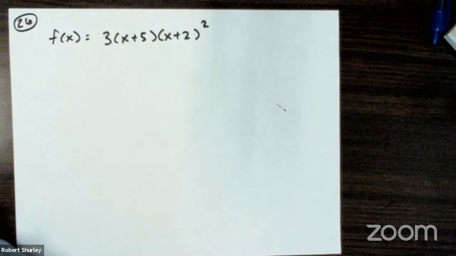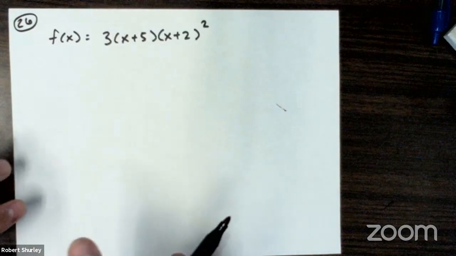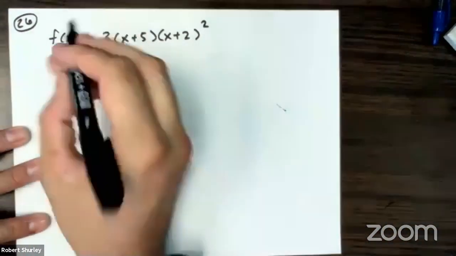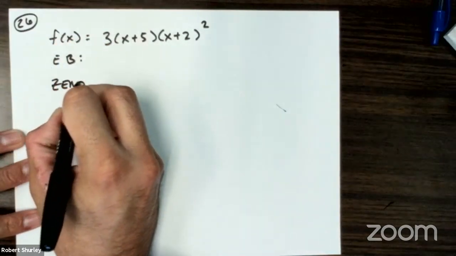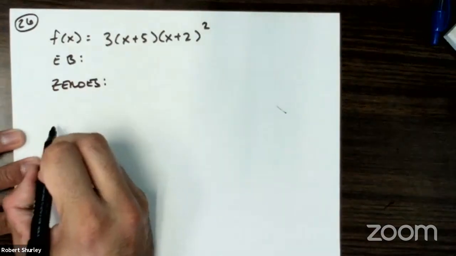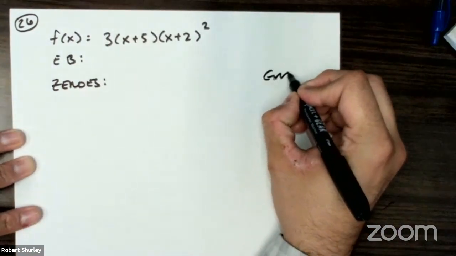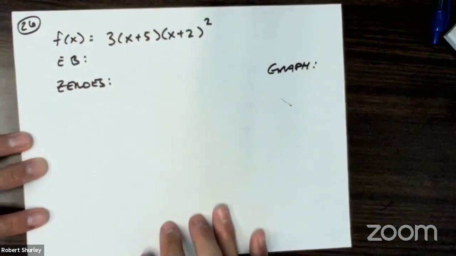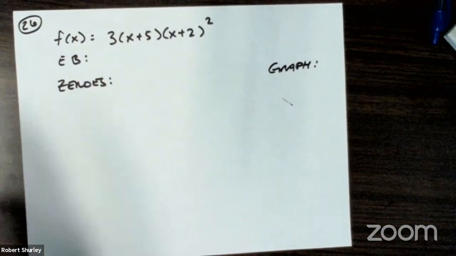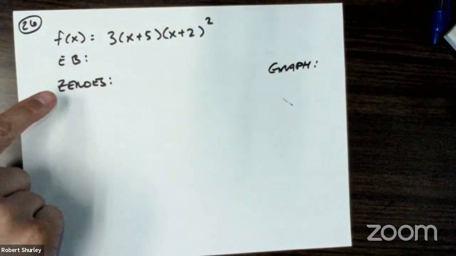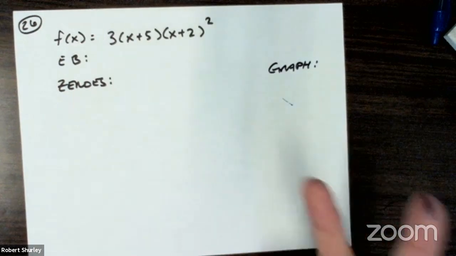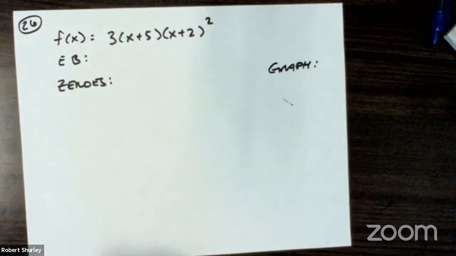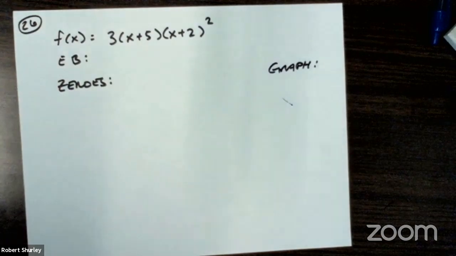So state whether the graph crosses the x-axis or touches. That means it bounces or crosses. And I want you to make a quick sketch of this. Doesn't have to be perfect, just a quick sketch. So I'm going to change this up actually. I want end behavior, and then I want the zeros, and then I want a quick graph. Okay, I'll put the graph over here. I want those 3 things, what we've been doing a second ago, okay? And I'll go over multiplicity again. You don't have to worry about that. So end behavior, the zeros of the function, and then I want you to make a quick sketch, just where it crosses the x-axis, and if it bounces or if it goes through. Draw that on your graph. I'll give you a few minutes. I need to get some water.